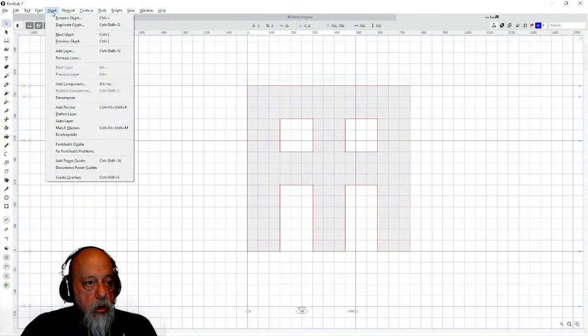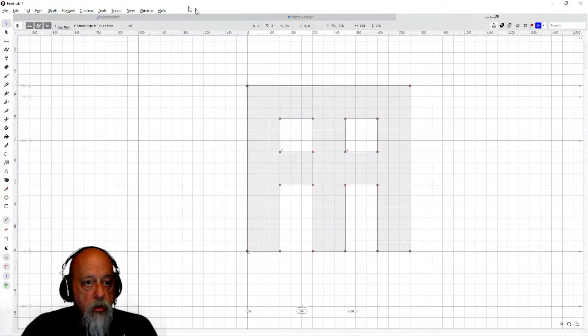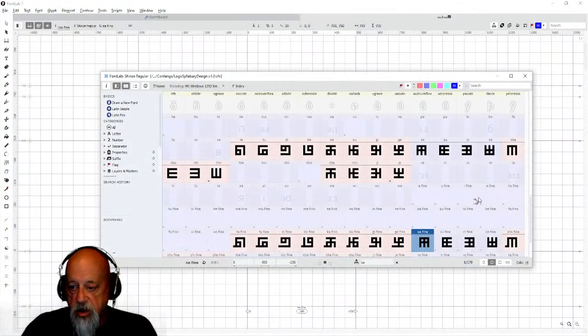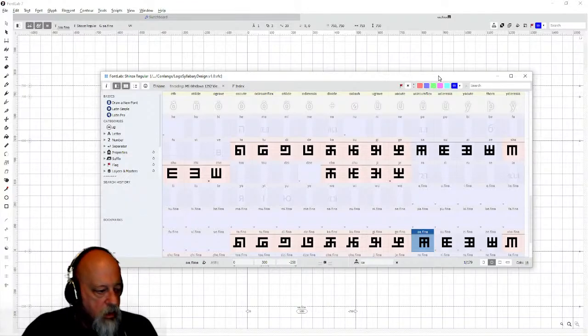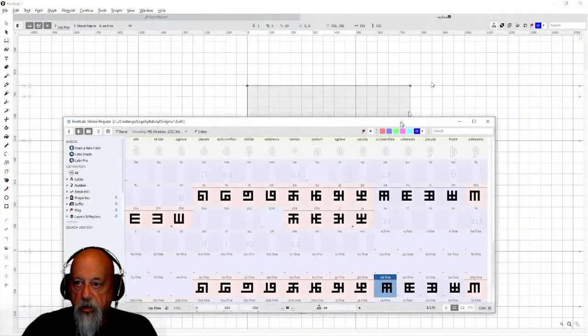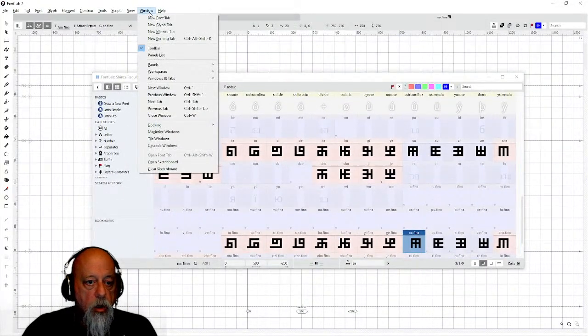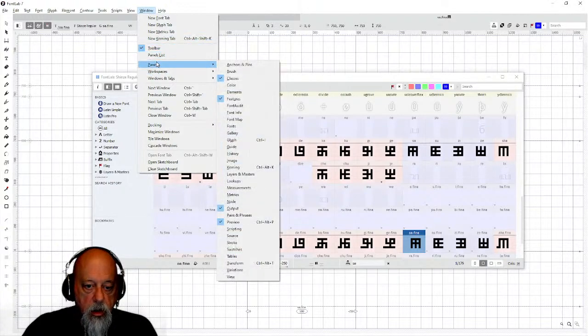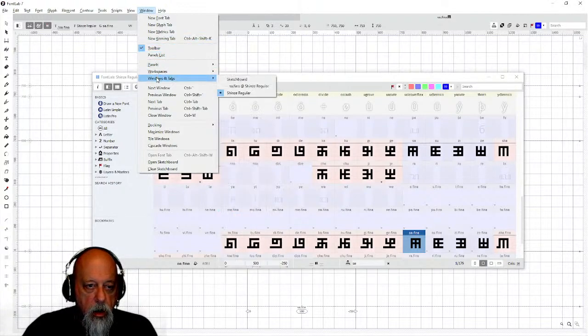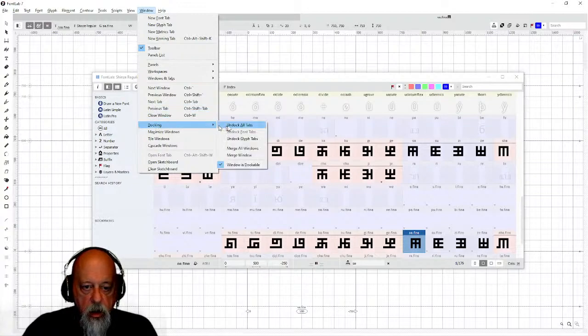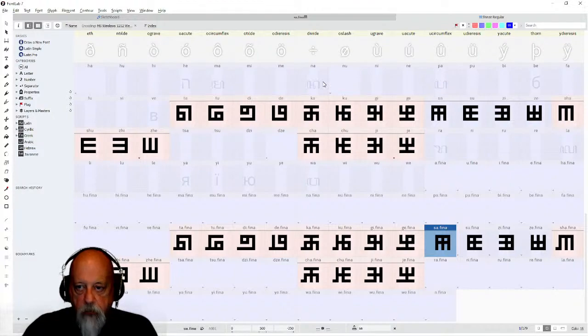So we're going to go glyph, decompose each of these. So the program has some irritating things. Window, where is it? Docking, merge window. There, it's back.